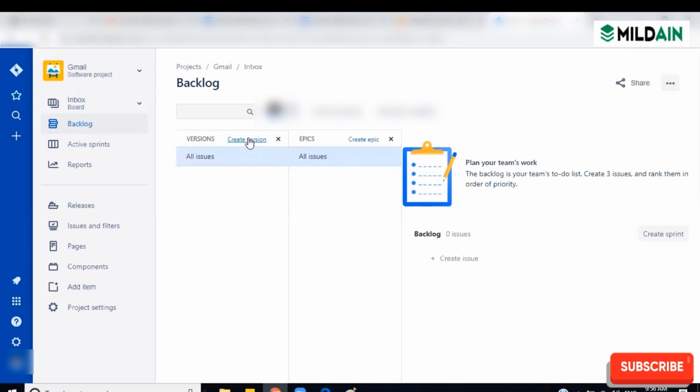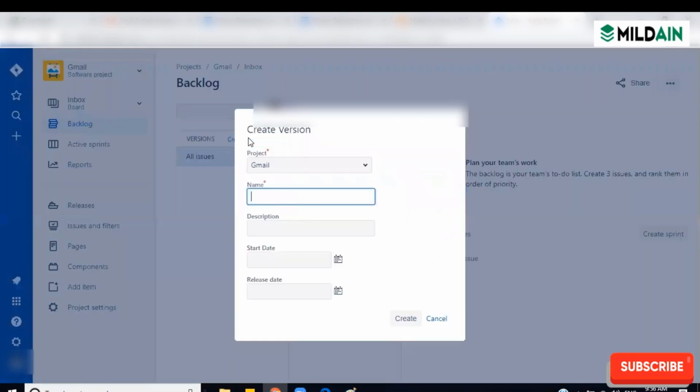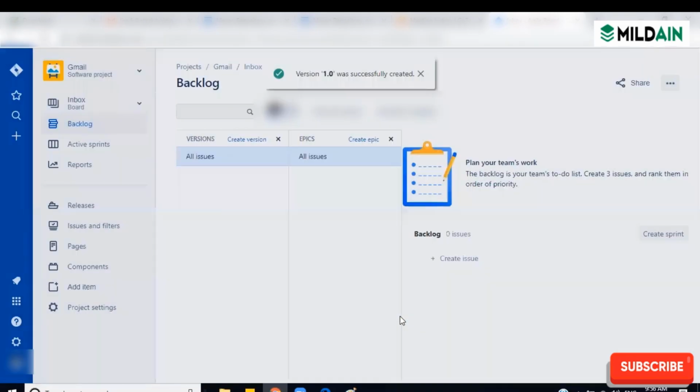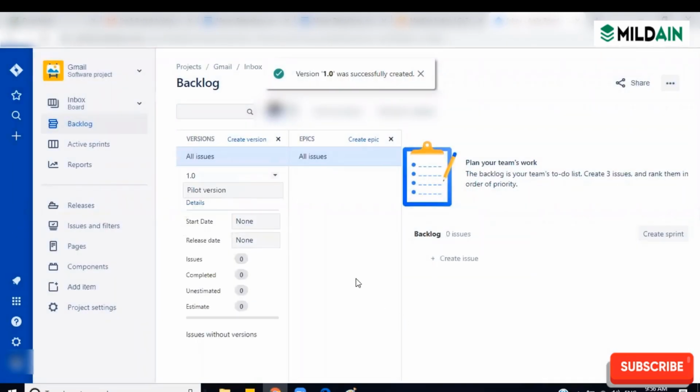Meaning, when you create the version, whenever you're creating a story, it will ask you into which version it has to go. Let me say, I'm saying it as 1.0 as the version, right? So this I'm covering as the first version. I'm saying that as a pilot version, right? And I will be creating this version. So now under this version, you can create the stories that you are creating. As of now, we have not created any story. First, you had a version with you, let it be, and an epic.